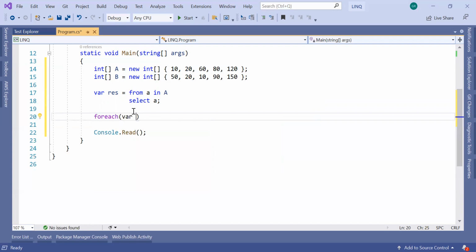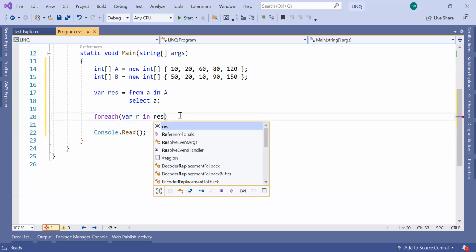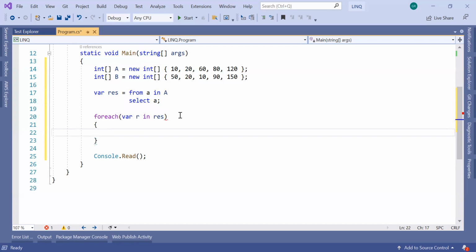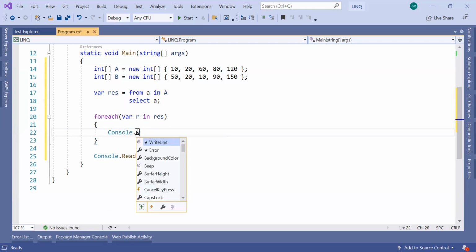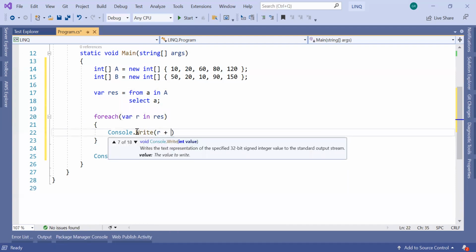Write this here. For each result in, I'm just going to iterate through this and print it with Console.WriteLine.